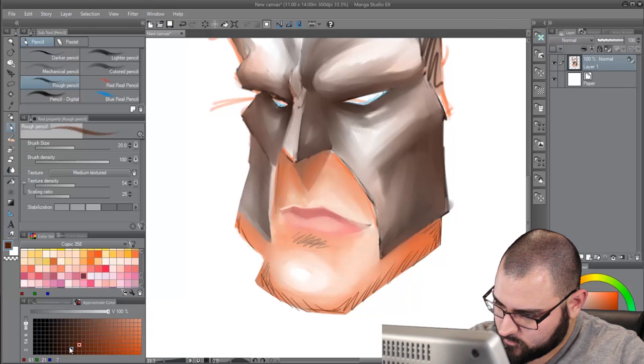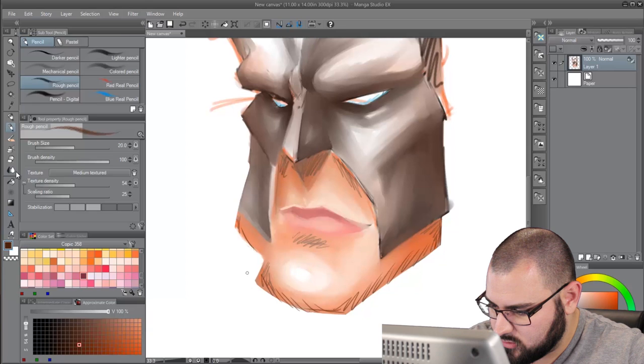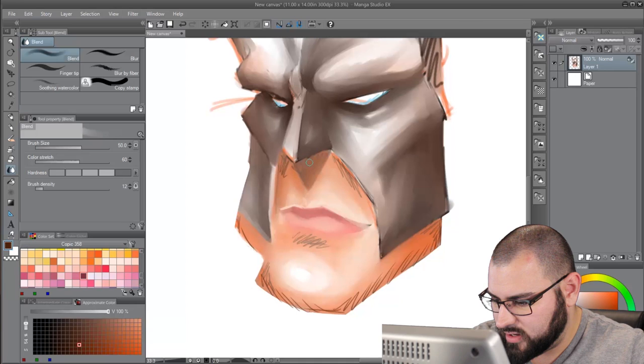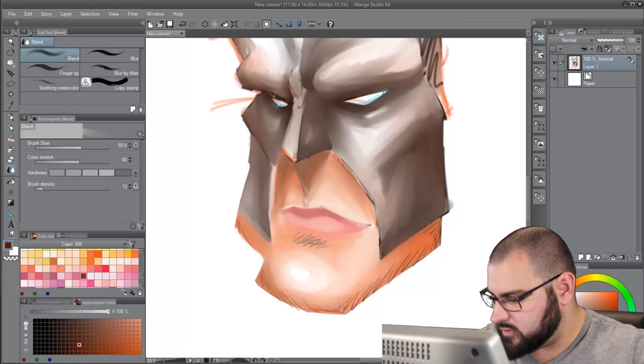Usually if you lock the transparency, something really important is to color in the background with an actual background skin tone, or whatever tone you're going to be using the most. That's a key thing, because if you have white in the background, it's not going to shade as smoothly as you would like, because it's still reading off the transparency of what has white behind it. All right, it's leaving some of that in there, so I'm going to turn that off for now, and you'll see that it's going to blend it.